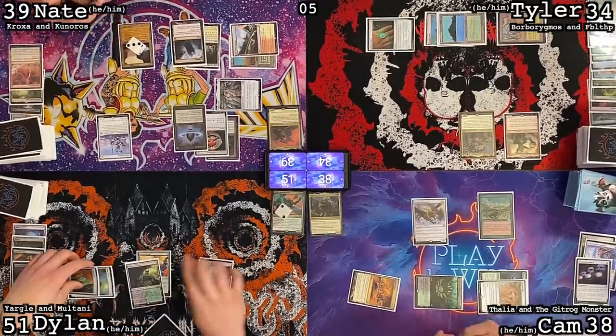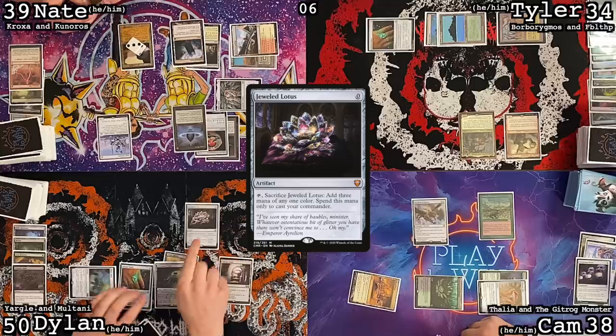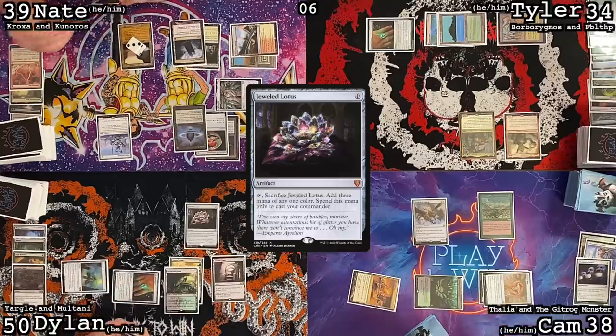I will pass. I really regret my Demonic Tutor. All right, I'll lose 1 life on my Mana Vault and draw a card. I bet it was a Jeweled Lotus. You bet your sweet ass it was a Jeweled Lotus. At least now you can pay for the Jeweled Lotus. I will cast Jeweled Lotus and pay for the Esper Sentinel trigger. I will pass my turn.